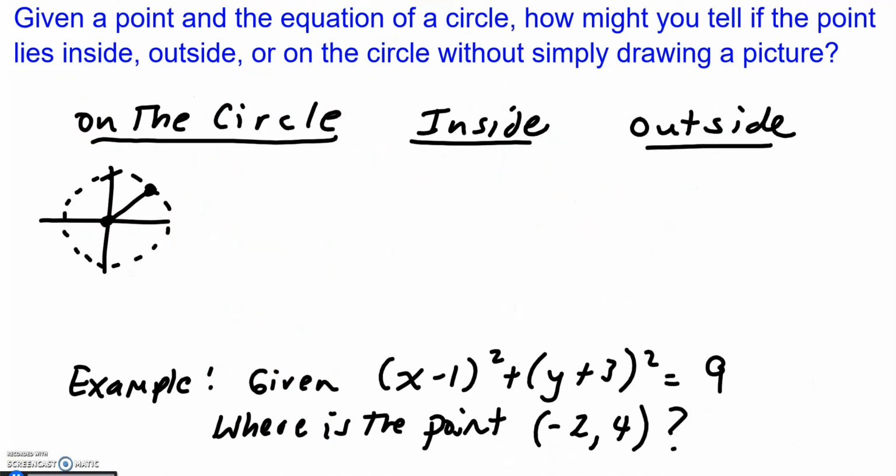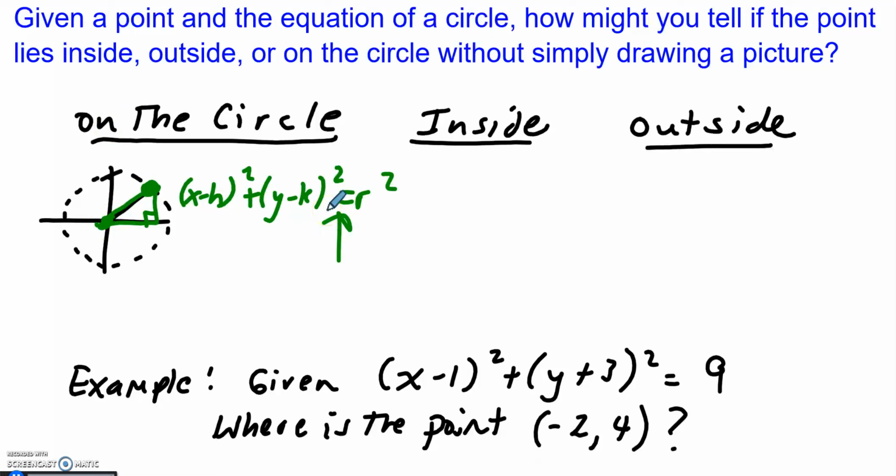Before going into this next example, I'd like you to please pause the video and copy what I've written below. Please pause now. So what we're trying to do without a picture is determine if a point is on the circle, inside or outside. So I want to remind you from the first slide that the Pythagorean theorem was used to make the circle formula. So if a point is on the circle, the Pythagorean theorem applies, which means that these two values together would equal the radius squared, because this point is exactly the radius distance away from the center. So if it's on the circle, these two sides are equal.